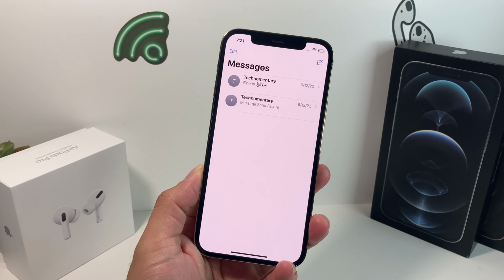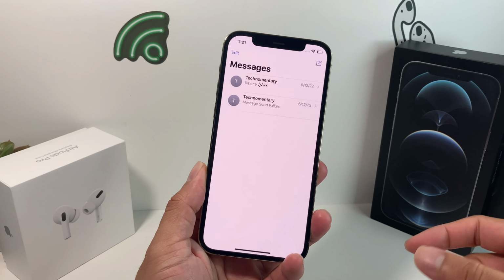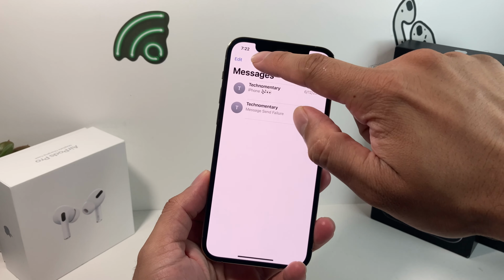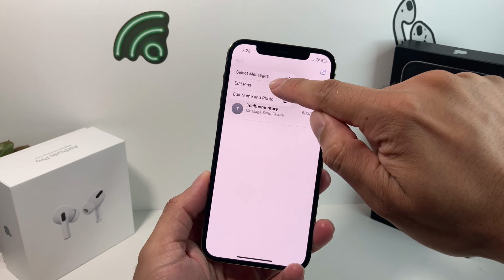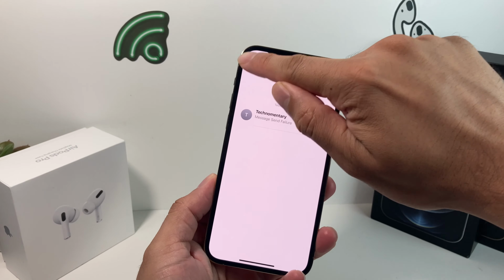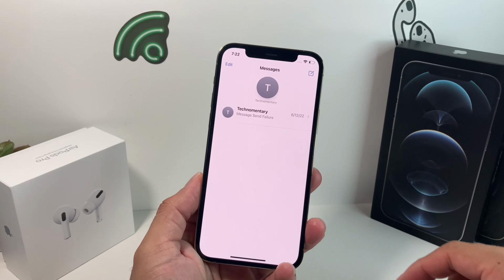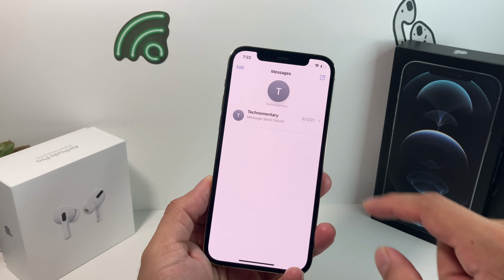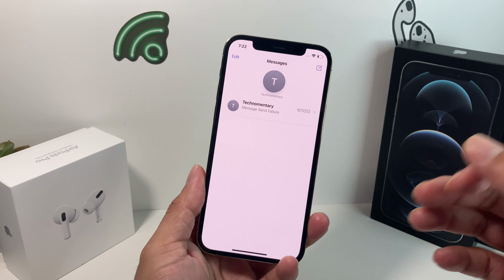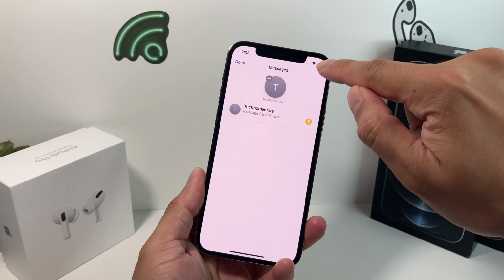The next cool thing you can do is edit pins on your iMessage, which allow you to easily access certain contacts that are sort of like your favorites. For this one, click on the edit option, and this time click on edit pins. Click on this icon here and then hit done. Now you'll have certain contacts appear on the top, so you can quickly get to those conversations and start messaging them instead of looking in your contacts. To remove someone from there, you can simply click on edit pins and then remove it.